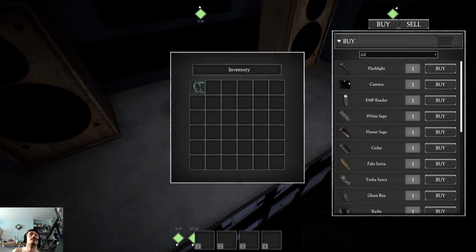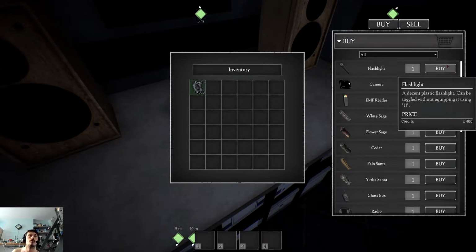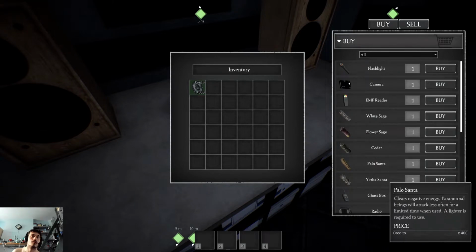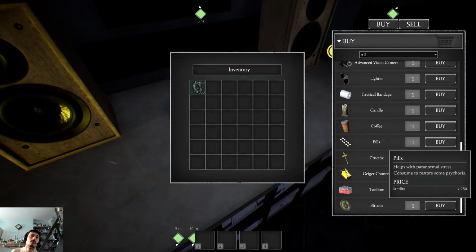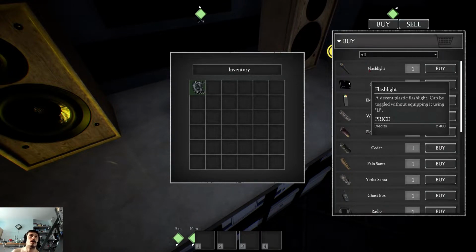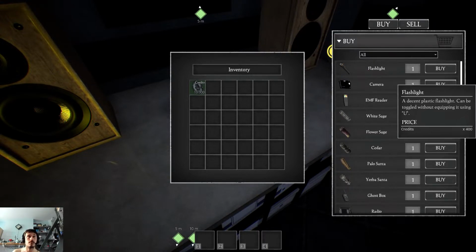Alright, so I'll recommend you buy the flashlight, camera, maybe an EMF reader. These are some of the basic items you'll need just to do about anything when you're out there. If you have some extra credits as well, I'd buy some smudge sticks. You're really going to want to get good at using these. Alright, what else could I tell you? Right. Well, if something's getting in your way or you want to barricade a room, you can just move things around. You don't have to worry about making a mess, causing property damage during your investigation. Don't ask me why.